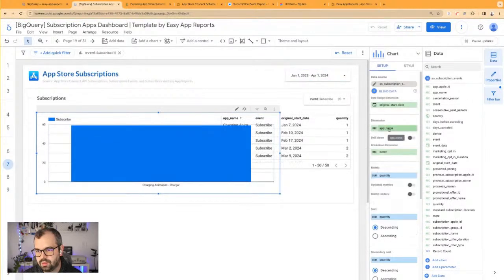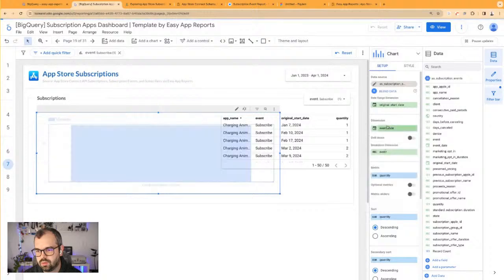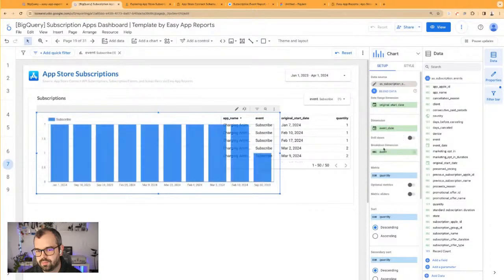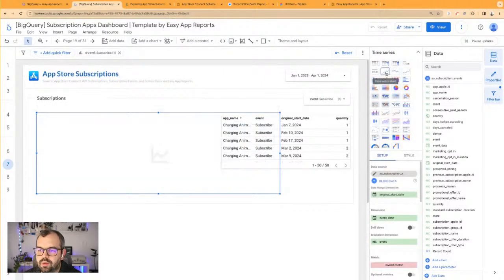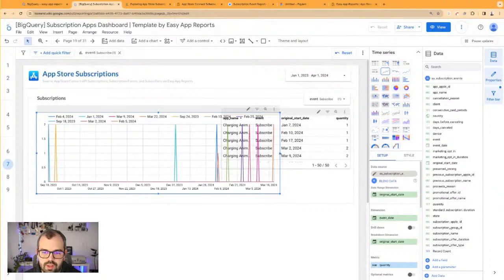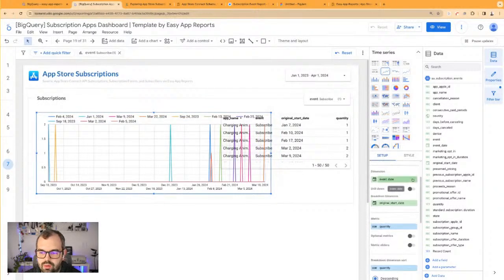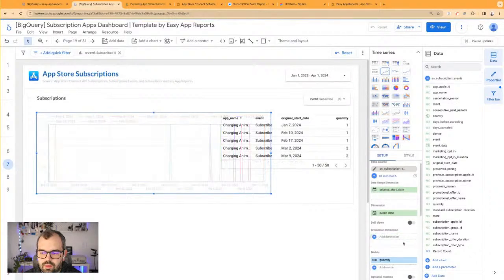And then the breakdown is the date. Problem is that we don't have a lot of transactions. So that's kind of the issue. Don't break down.